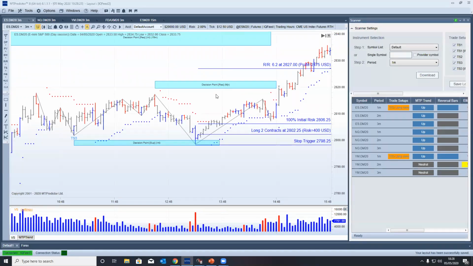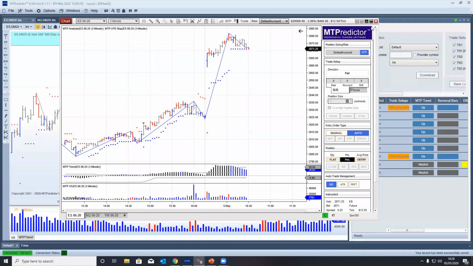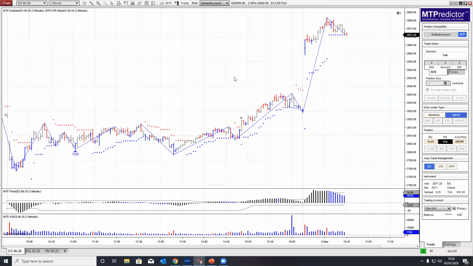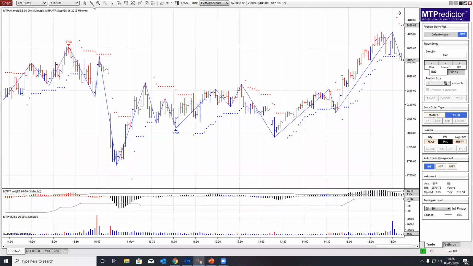Nothing's 100%. Mark asked about NinjaTrader 8. Let's just go to NinjaTrader 8 on the ES and have a look at exactly the same situation there. You can see, if I do the cursor, where is it? There it is, exactly there. There's the bar. There's the little high, there's the VS spike there.